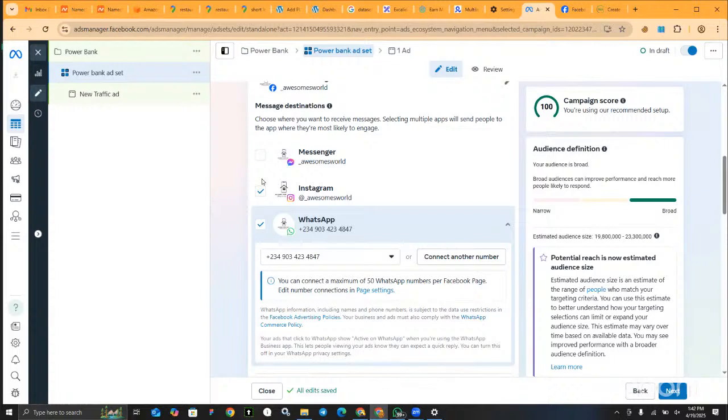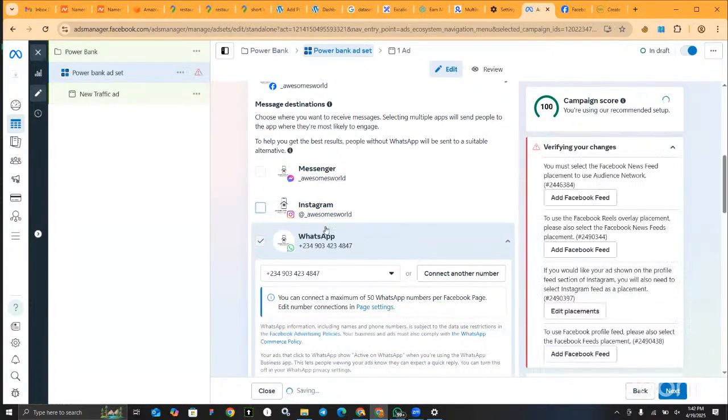And because this page has an Instagram account attached to it, that's why you're seeing Instagram showing up here. But if you don't have Instagram connected to that page, it will not show up. It will only show you the Messenger option and the WhatsApp because you've connected the WhatsApp. So let's toggle off the Instagram and just use WhatsApp only.